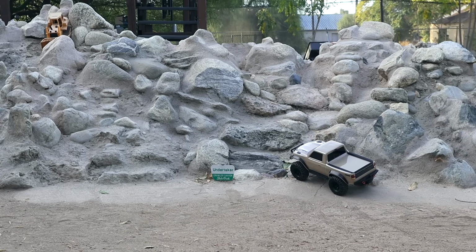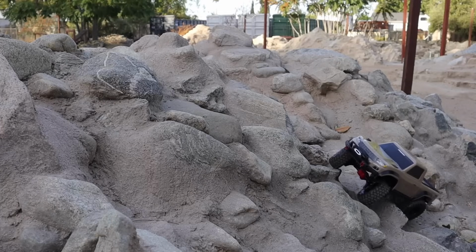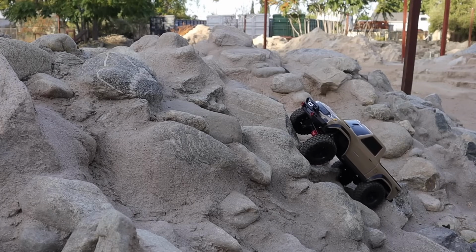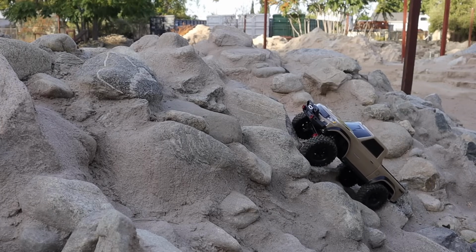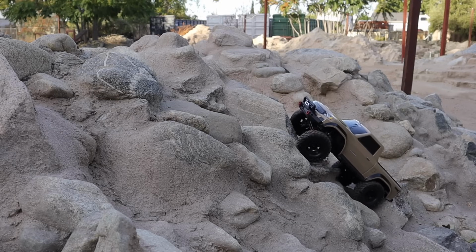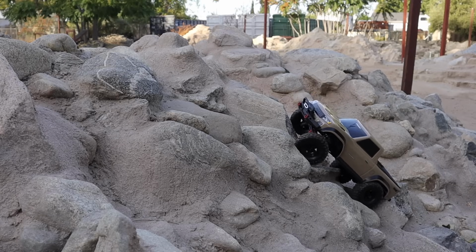That right there was proof and evidence of what I will harp on in the future and have harped on in other videos about the sprung to unsprung ratio. I don't believe that the fore to aft weight distribution is as critical as the proportion of weight that is not supported by the springs. So that is the axles, the wheels, the tires, the inserts. That is more important because that all contributes to lowering your CG.